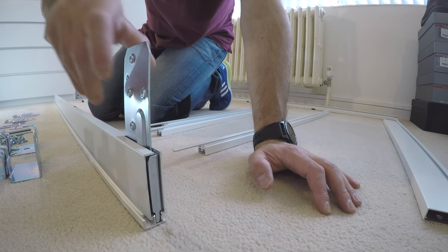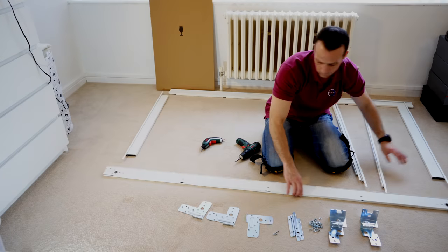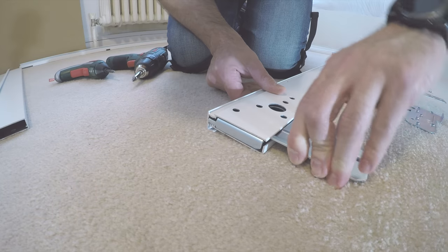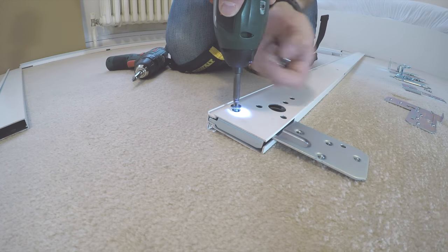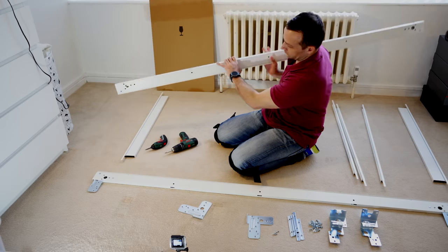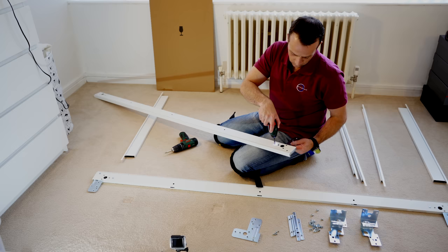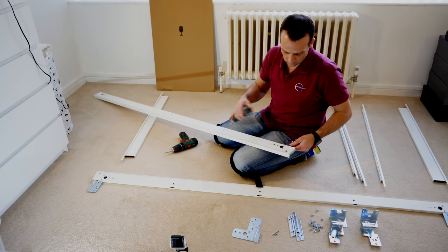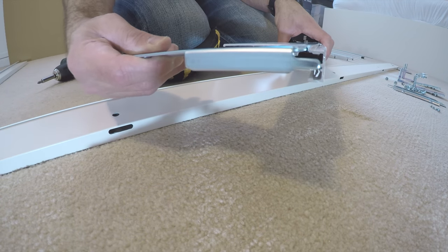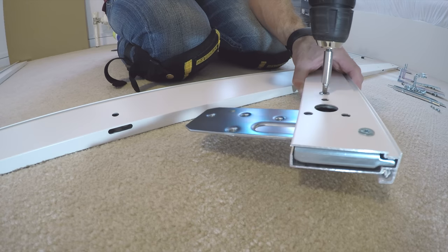We place the L-shaped brackets in exactly the same as with the first door, secured with the bottom and top screws — two screws on each side. The brackets go in pretty easily. You see the top coming in that hole very easily — if it goes a bit harder you're probably in the wrong hole, so check which is left and which is right. They should slide nicely inside. This is the second side panel — exactly the same. Secure the L-shaped brackets with two screws.